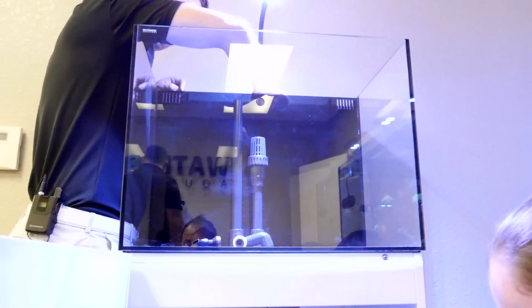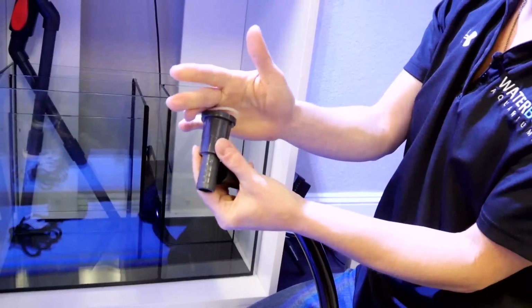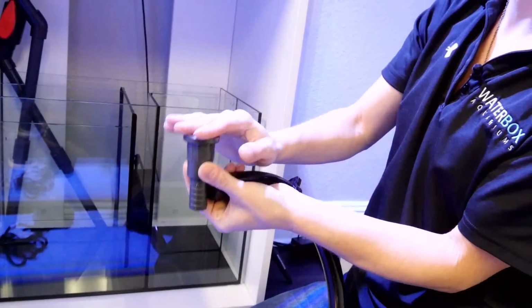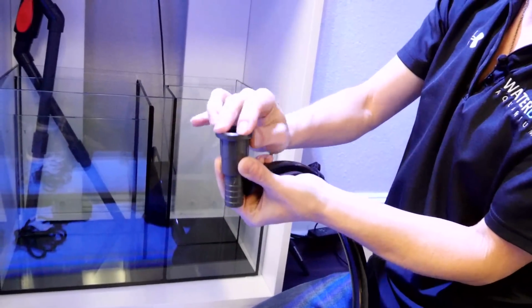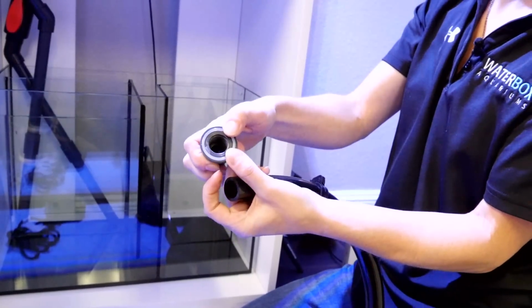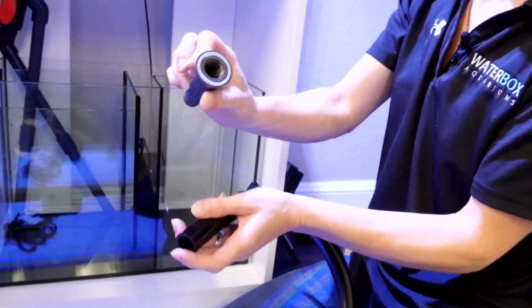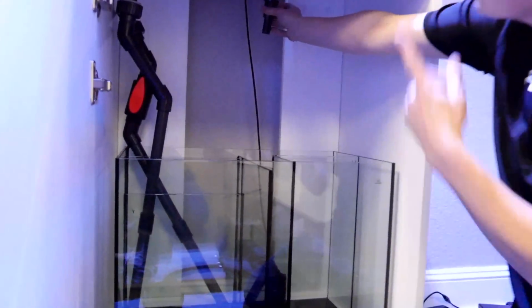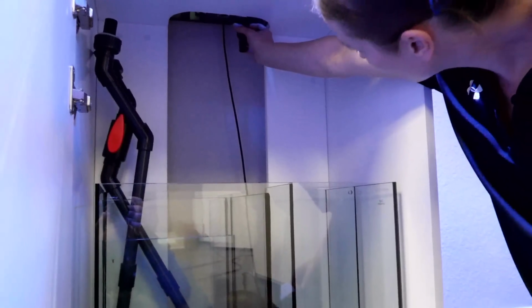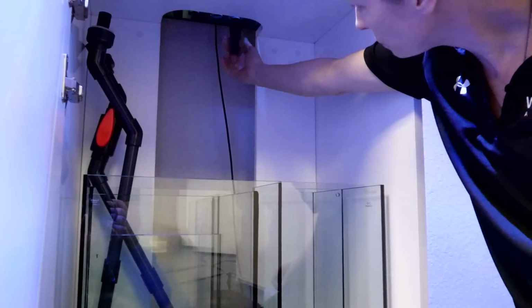So I can show you. It comes with the barb fitting glued in place. Anytime you're plumbing a tank, you have gaskets that are seated in here. So when you're taking the stuff out of the box or moving it around, make sure that your gaskets stay in place, or that you have them, or go find them, because if this is not in place, it will leak. So this is easy. Dean's just holding the return pipe here. You're just twisting it on. It's that easy.